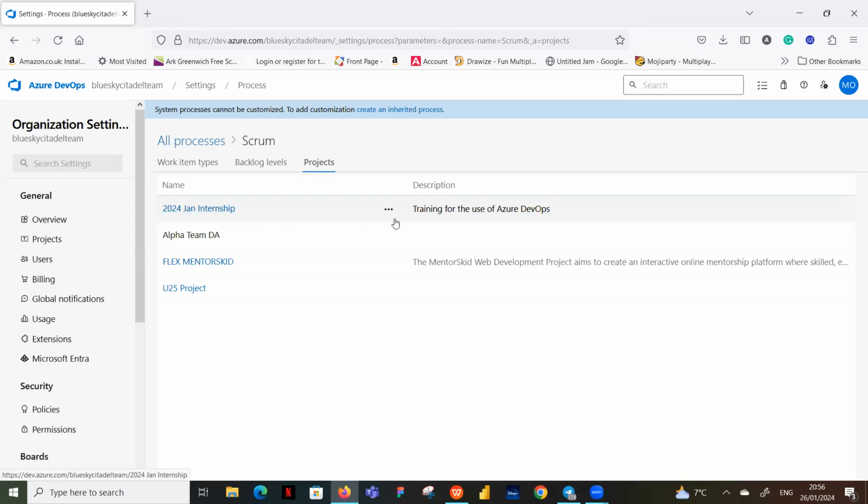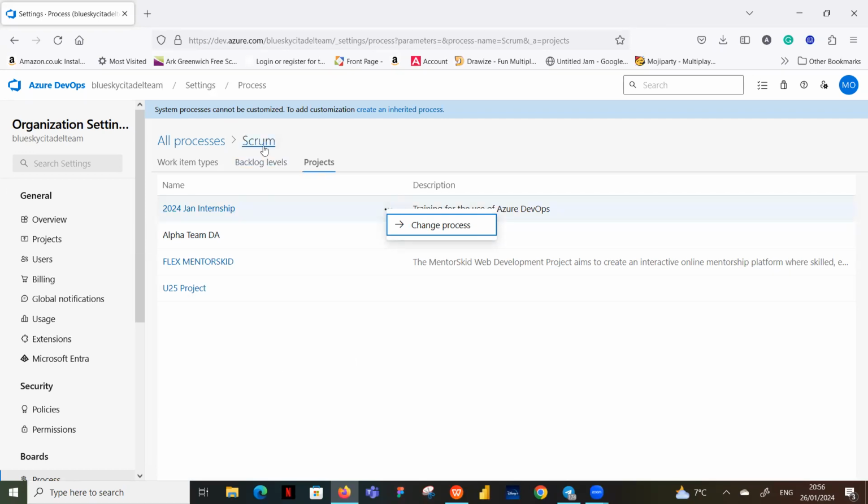And in front of our own project, you can see these three dots. We call them ellipses. This might be the last time I call them three dots. I'll be using the right technical terms because we're in a work environment. So we click on that and then we say change process because that's what we want. But we need to create our process first before we change it.